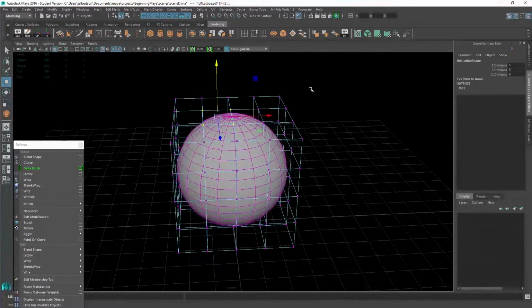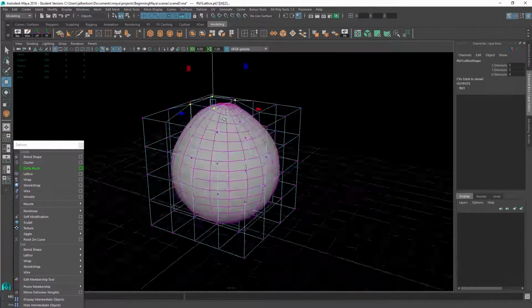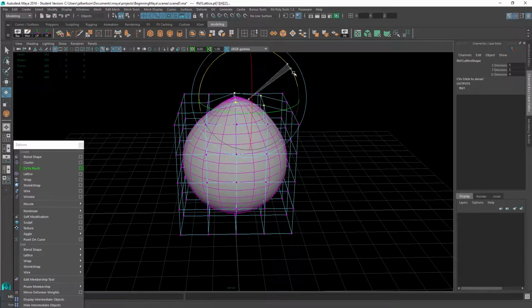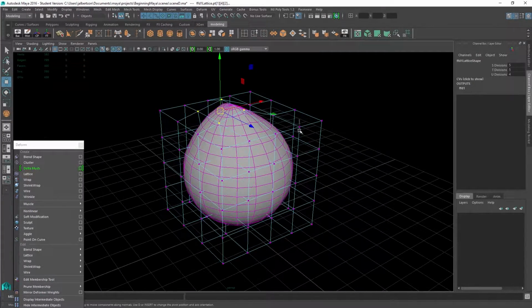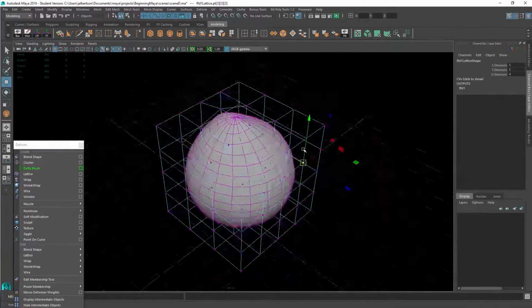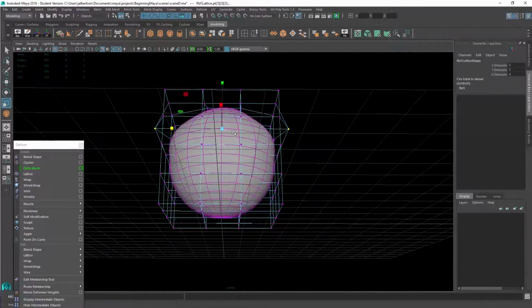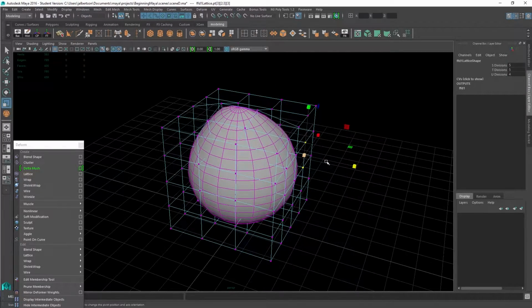So I've got these 4 points selected, and then when I pull, see how it's like a soft modification of the sphere. And you could do some interesting modeling tweaks without having to get into the one-by-one vertice selection.